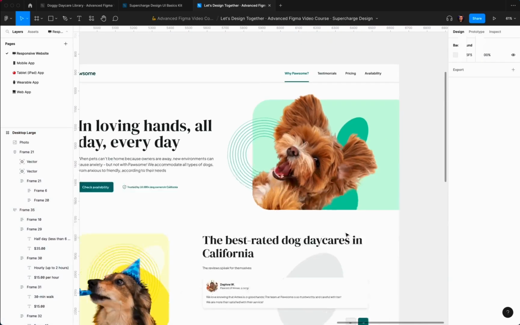That's all of the work that you need to do to create a really simple landing page that covers everything that you personally need to know about Figma and how to apply it when you're working in the context of a responsive website. Let's now switch to the mobile app.